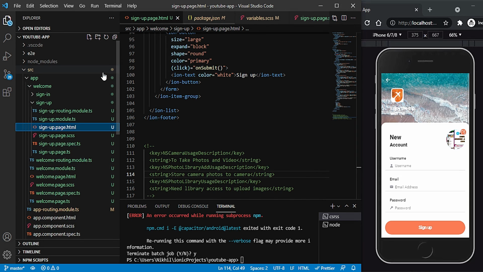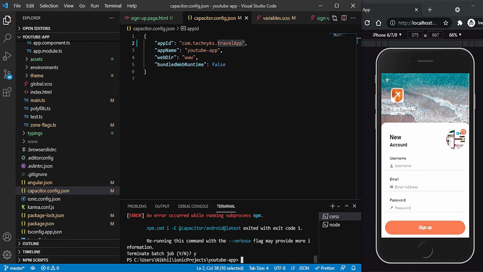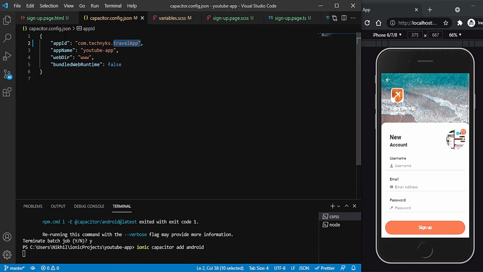Why did I stop? Because in order to run it properly, I need to change the package name so that I don't encounter any problem. In some cases it might give you some errors, so it's better that you change the package name to something else. Mostly in iOS you will get the error. In Android it might still work. This package name has to be unique, and you have to pass the domain name in reverse manner, then the app name. Fine. Now I will add it. You can do it later on also, but again there are some things that need to be done, which I have explained in the course definitely.